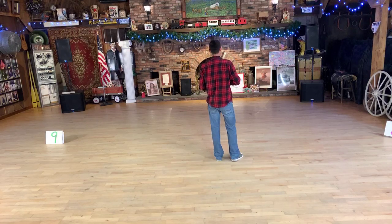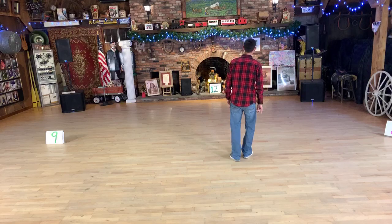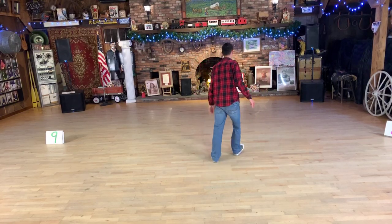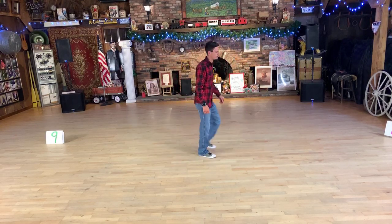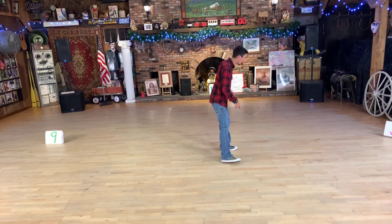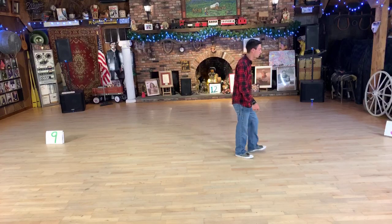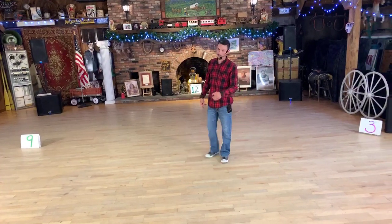5, 6, ready, lunge to the right, lunge 1, touch 2, heel 3, to the left, lunge 5, a heel toe, 2 heel struts, heel 1 step, 2, a jazz quarter turn, it's right, left turn, right step, left, lunge 1, touch 2, heel 3, to the left, lunge, a heel toe, 2 heel struts, 1, 2, and a jazz quarter turn, it's 5, 6, 7, 8, weight is on the left foot.